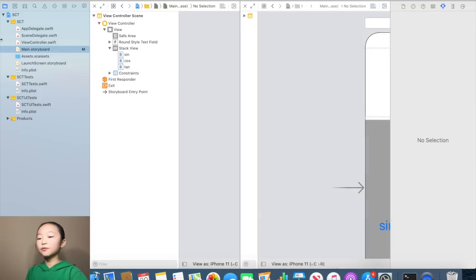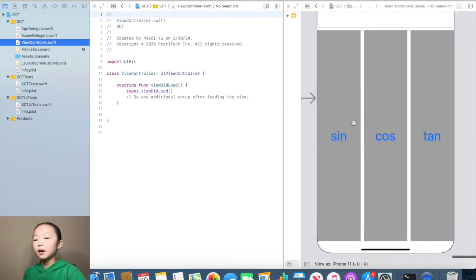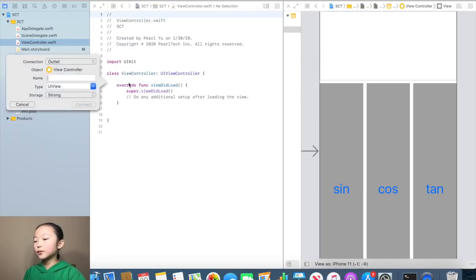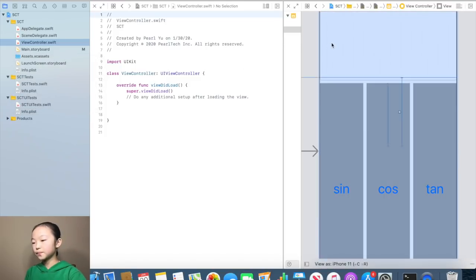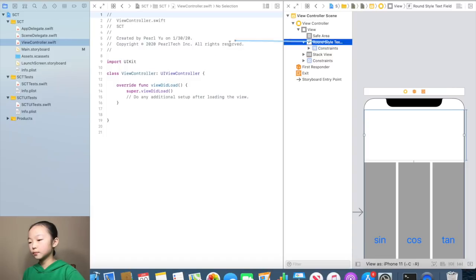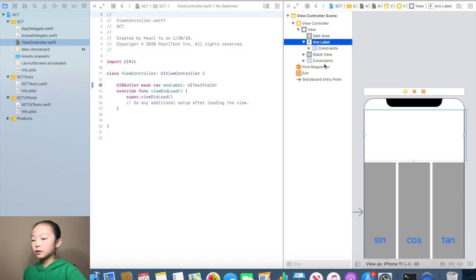Now our second and final step, the code part. I'll begin by going to our view controller and we will drag in an outlet for our text field. And for this outlet, we'll name it ansLabel, which is basically answer label. And we'll control connect drag ansLabel and connect.